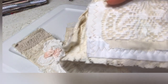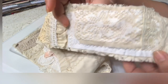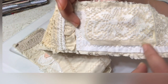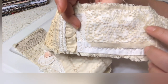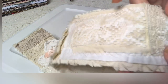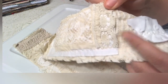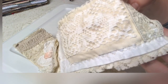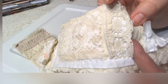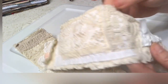Another square. It's a white square. And then I layered the white square with a kind of beige square, and then that fabric lace napkin and another small snippet of a piece of lace. It's a little hard to see because it almost seems like it's part of this, but I try to put it on the white part so you can see it a little bit better.